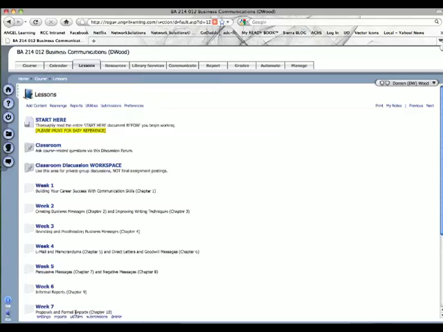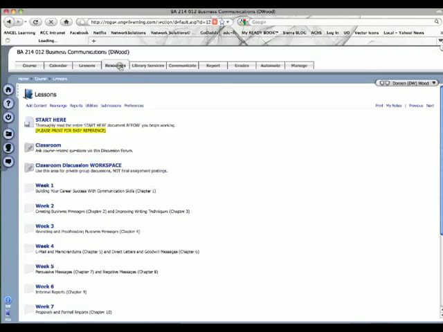Now, you're seeing weeks 1 through 7, which obviously you won't see on your website. I'm looking at this from the teacher's view, so I can see what I have lined up. But you will only have availability of week 1 when that particular week is open, which begins September 26th. All right, and we'll go through this a little bit closer after we finish the introductory video.